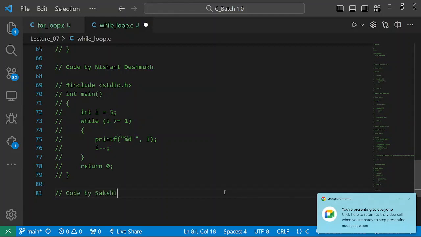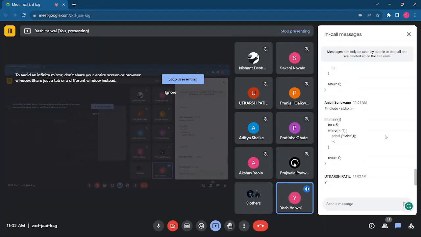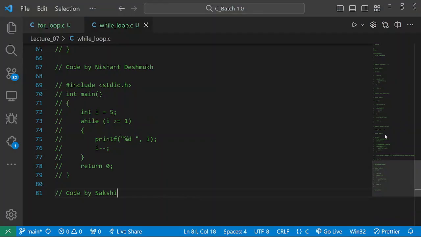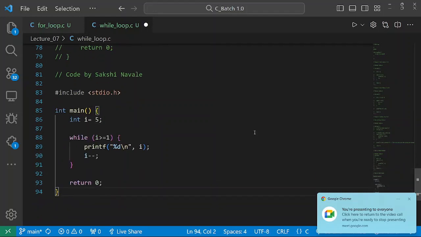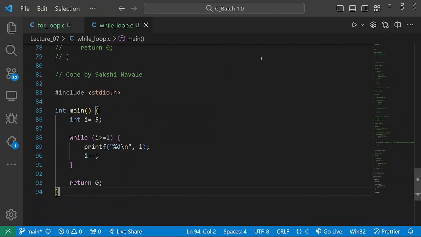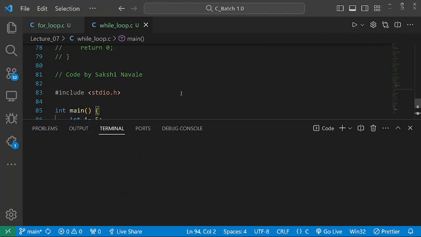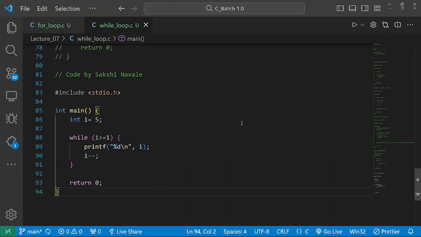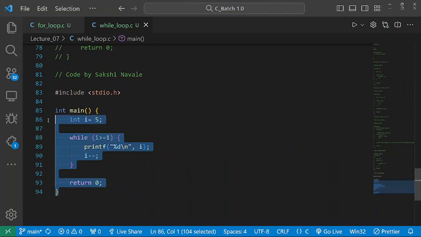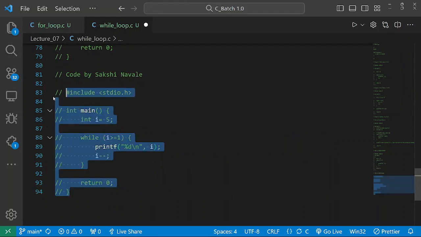First, let me check Sakshi's code. Yeah, Sakshi, the code is looking absolutely fine. Let me run it. Yeah, very good, Sakshi. You have printed everything on a new line, 5 4 3 2 1. It's a good thing. Well done.